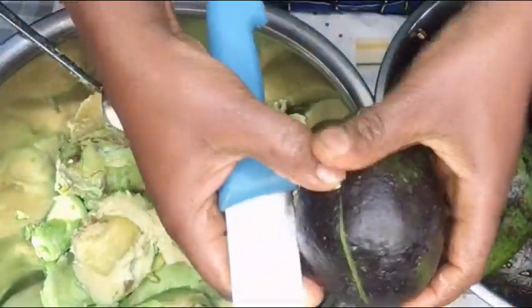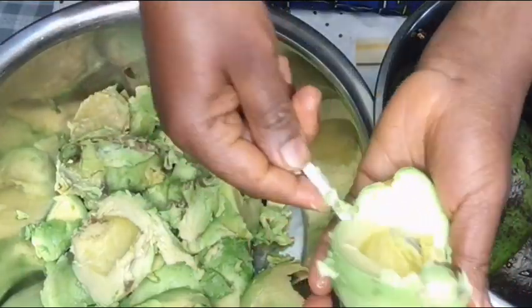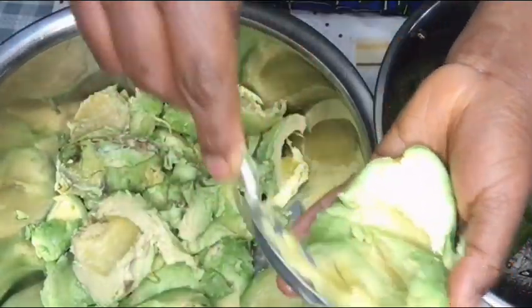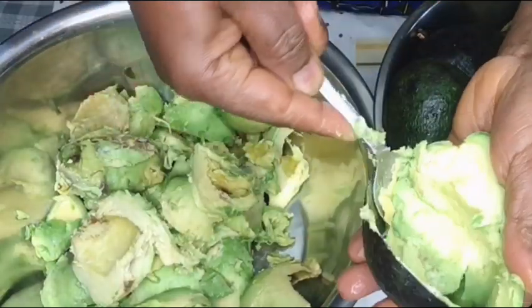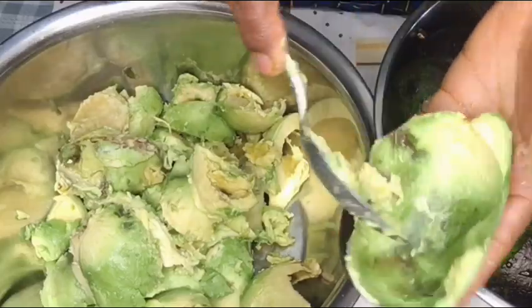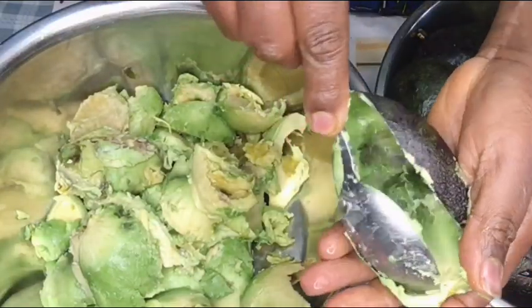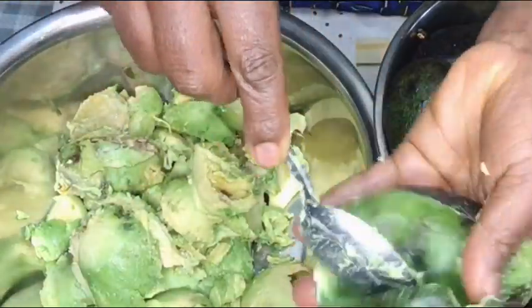Guys, you can see my avocados, they are extra soft. I always buy the soft avocado. One, because it is cheaper in the market. The vendors want to get rid of those soft avocados, so they sell it to me, okay? Number two, it will be easy for me to mash it, okay?